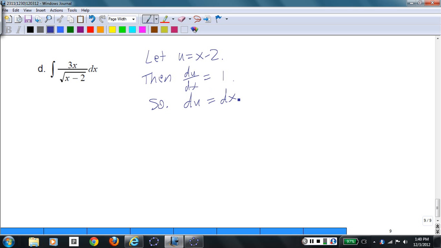So where I see a dx, I don't even have to finagle a constant here. I just pick up the dx and put du in its place. And where I see the x minus 2, I pick up the x minus 2 and put u in its place. But I still have an x right there on top. And it looks like this. u in place of the x minus 2, because that's what u is. du in place of the dx. What am I going to do about that x in the numerator?